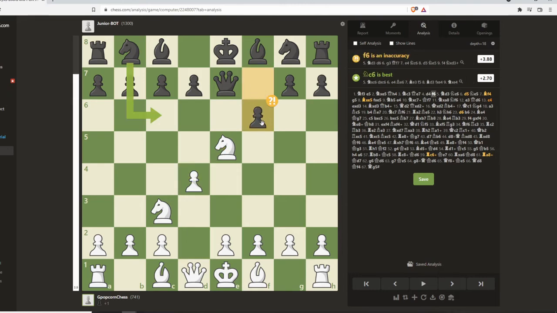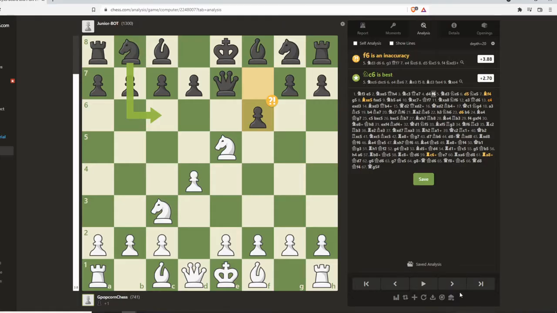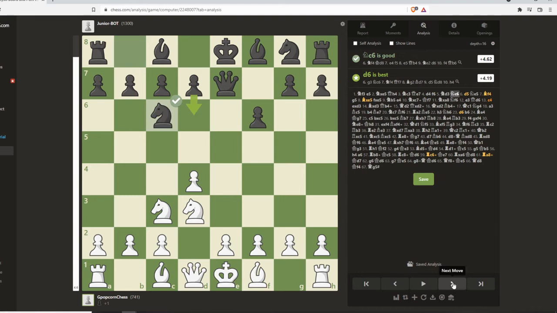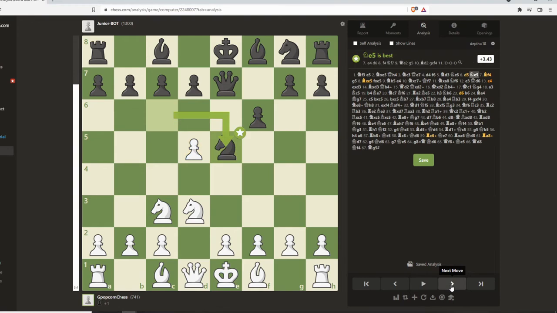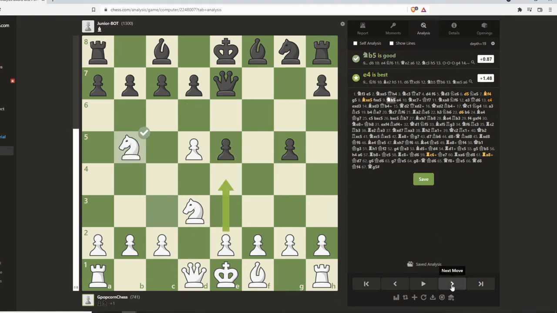Another knight move, queen move back, maybe attacking that, defending the knight. And I don't know why that's an inaccuracy. I mean, I'm only 741 elo, but knight moves back, develops his knight. Again, I don't know why that's an inaccuracy. That probably would have played that. Another knight move, and a bishop move, which is another inaccuracy. Just a pawn move to attack the bishop. Takes, get rid of the knight, and then the pawn takes. And the knight goes here.